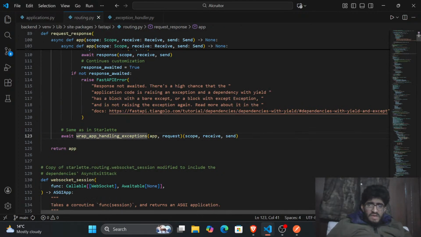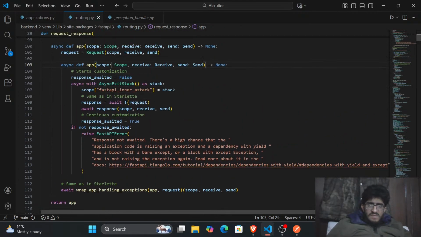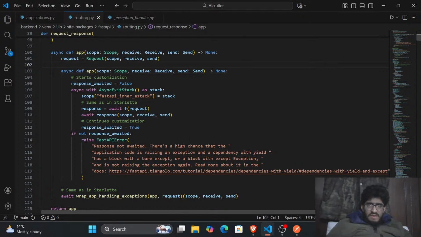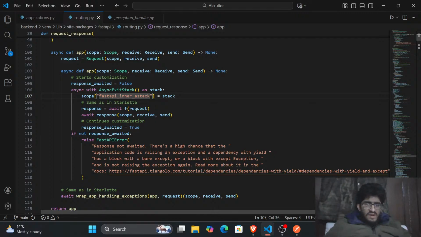Now let's come back. You handle the exceptions, and you have this app, and you have this exit stack, which you put in the inner async stack.